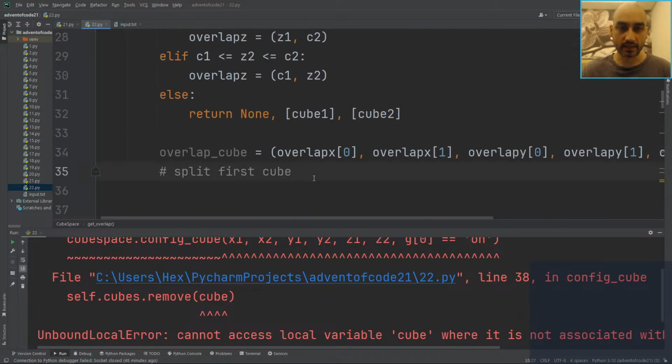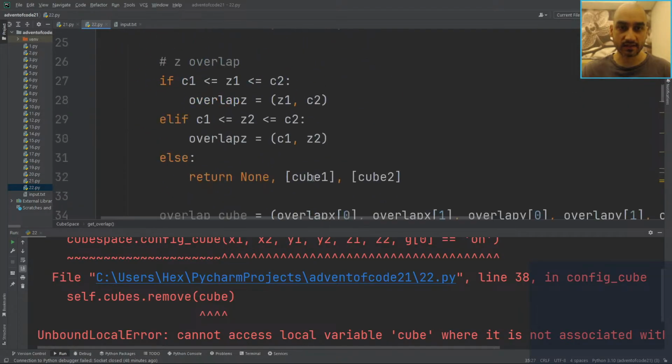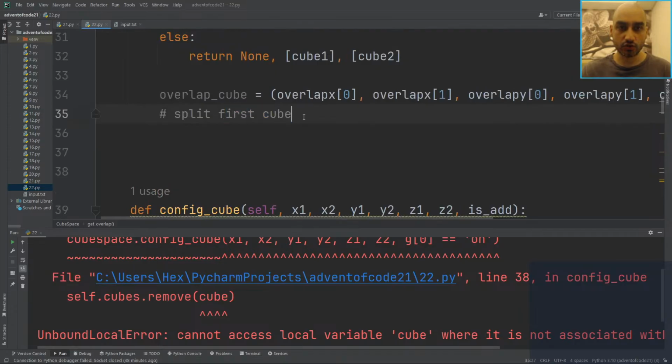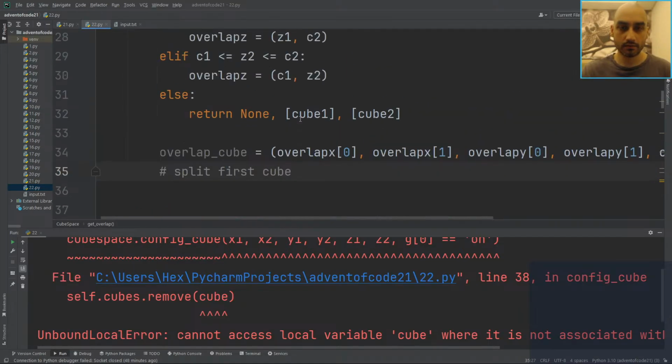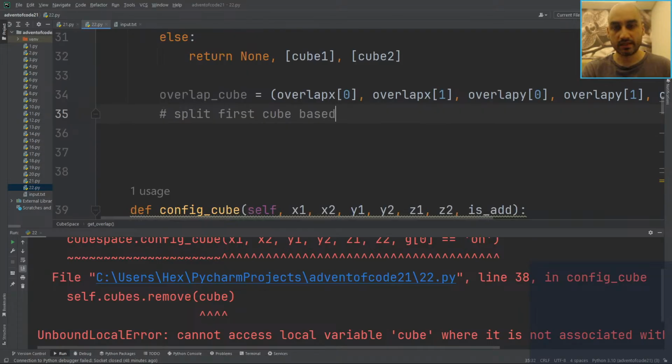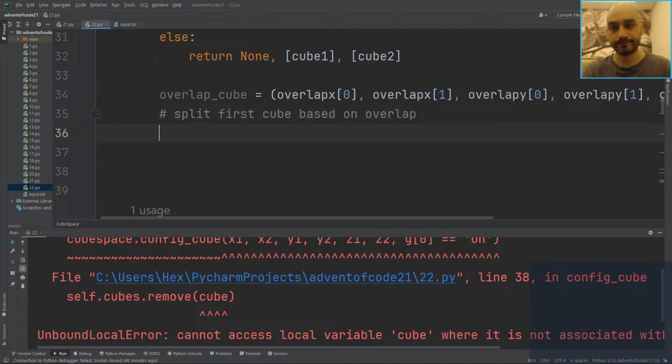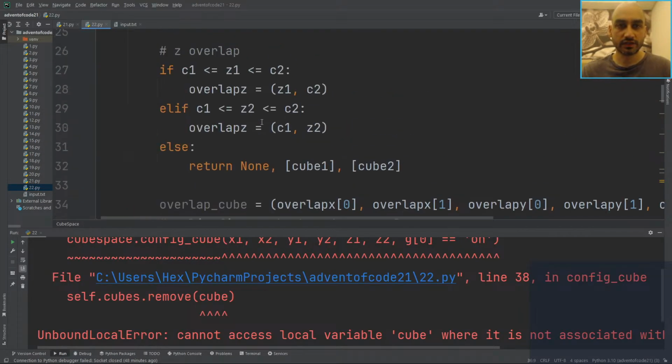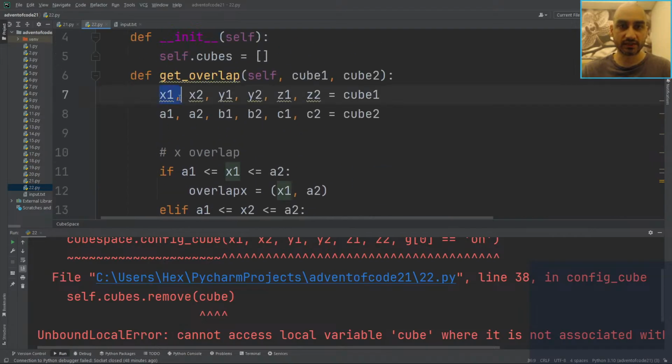Alright, so how do we now do this? We want to say split first cube based on overlap. So we go back to the first cube, which was this one.